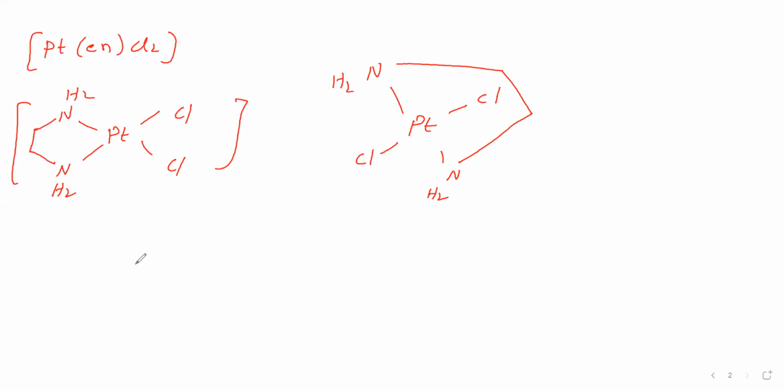Now we will take Pt(NH3)4 2+. Here all the ligands are the same ligands. Therefore, we cannot say cis and trans. So no geometrical isomerism for this. Next, Cu(en)2 2+. This complex we will take. Shall we say geometrical isomerism for this or not?